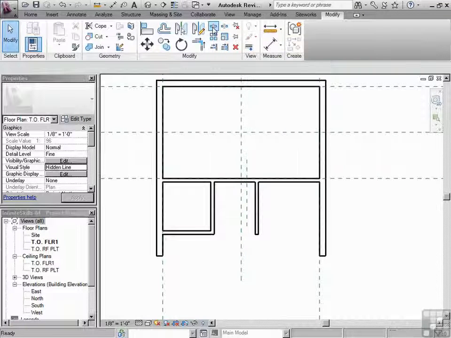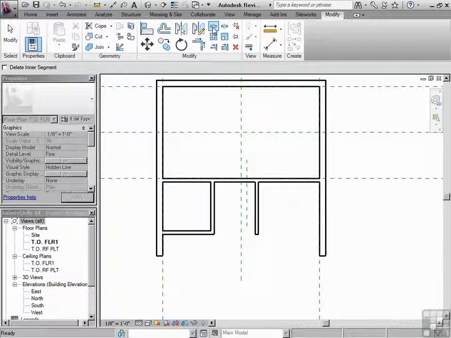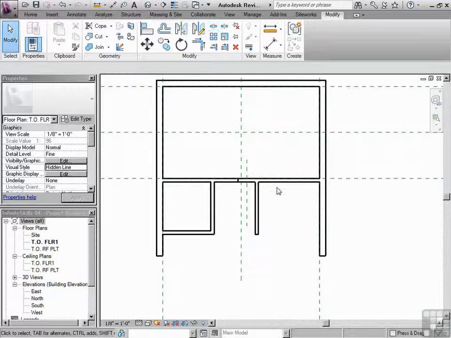So if I click on the Split tool, which is right there, it also has a shortcut called SL. We're going to use the Split tool on this hallway. We're going to try to get this out. We're just going to split it once, right there, and then hit escape. And I'll hit escape twice to take us out of the command. What does that do? Well, now that enables us to use the Trim tool to clean up those corners.